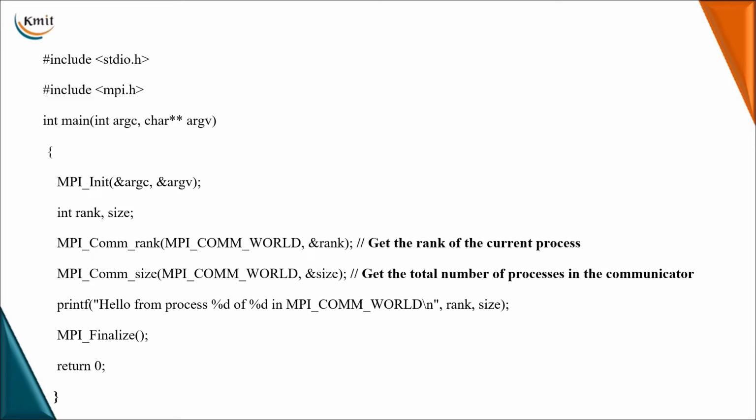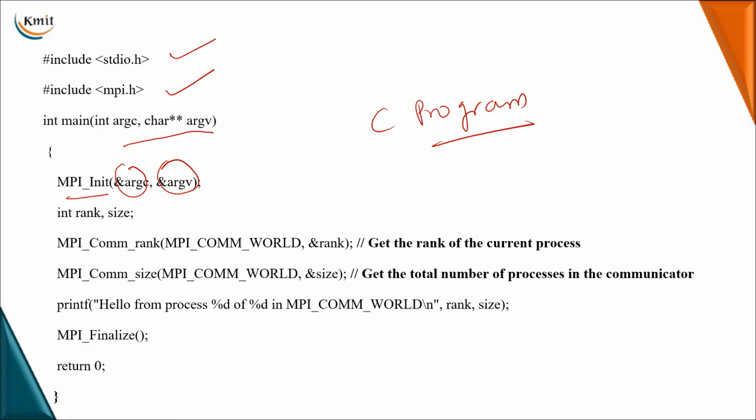Here, we'll just go through a sample example. This is a normal C program with additional header files that are to be included. So as you all know the need of stdio.h, since I am using MPI functions, it is mpi.h. And here we are going for command line arguments because I need to specify the values. So MPI init will take two arguments. One is your argument counter, the other is your argument vector. And int rank, size will specify the two variables. One will have your rank value, the other will have your size.